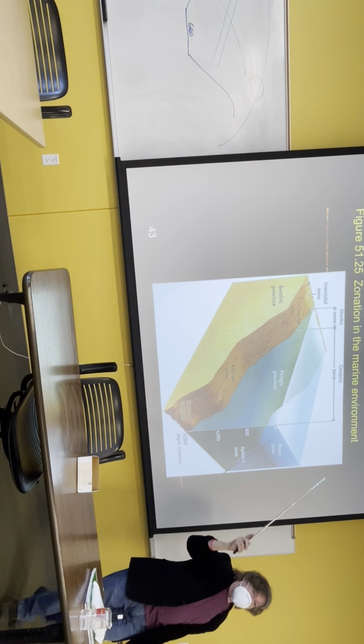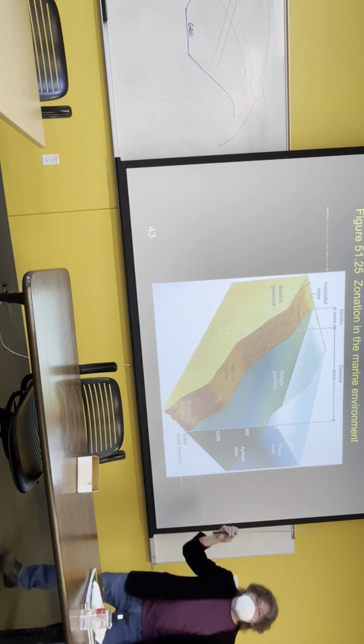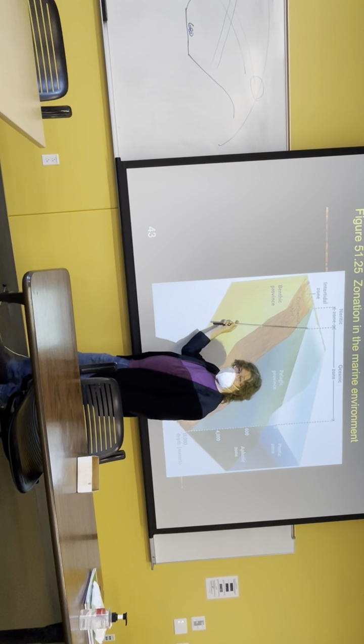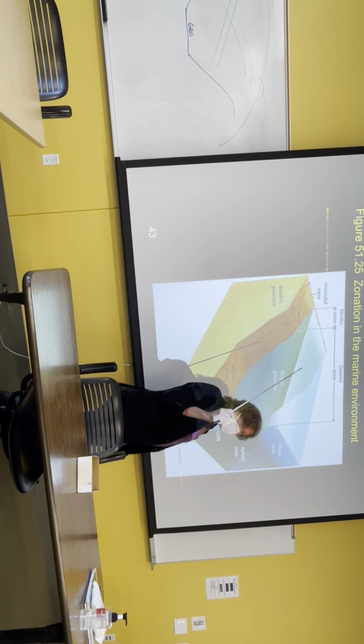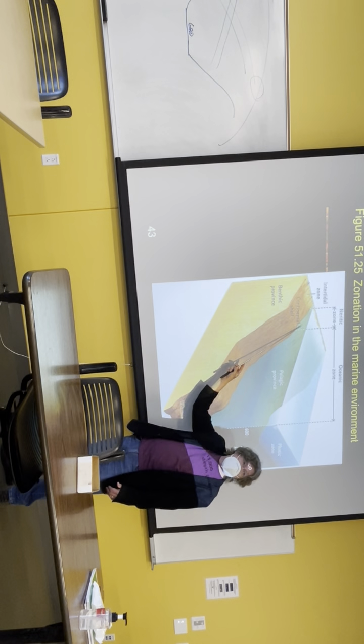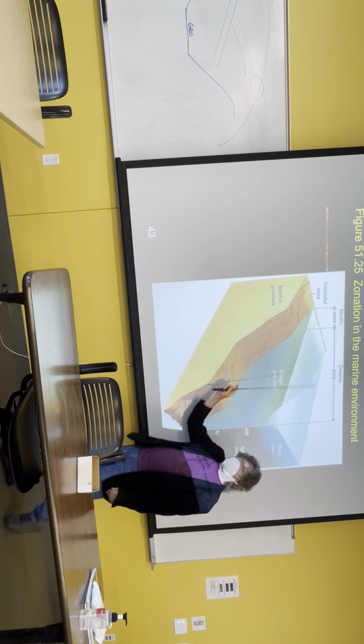Okay, someone had their hand up. So the neritic zone is where most life is? Yeah, this is more stable. It's mostly underwater. And this is where a lot of the brown algae and red algae would be located, out here in this area.